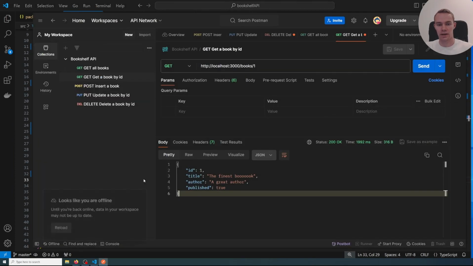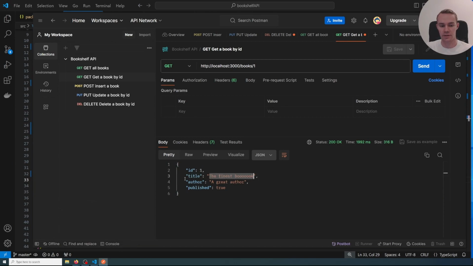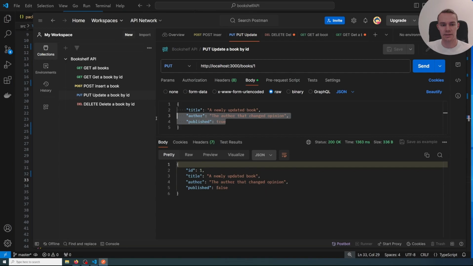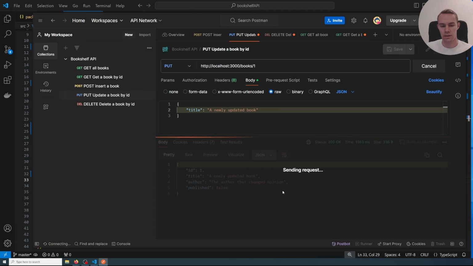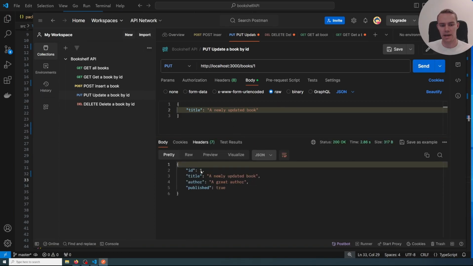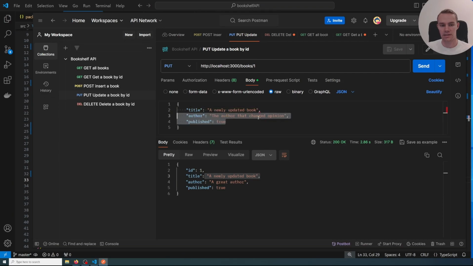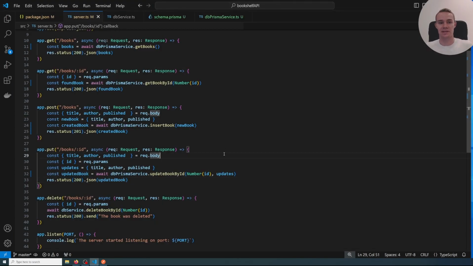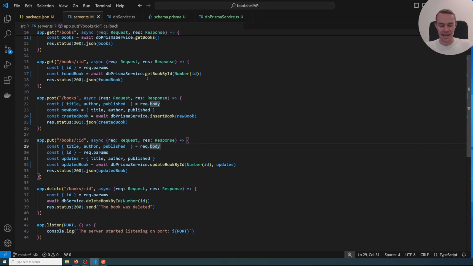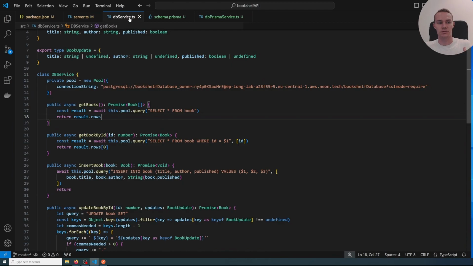So let's go ahead and look at our Postman and try to update this one with the ID 1. Let's just try to update the title. So if we go over here and we remove these two and just update the title and we click send, let's see if we get an updated. Yes, now we get back the ID, still 1. We have a new title, but we still have the old author and the old published value. Let's try to also change the author and the published. So if we hit send, then we also change the author. And this is working just like we intended and just like before, but instead of creating this query string ourselves, we are now just using Prisma.